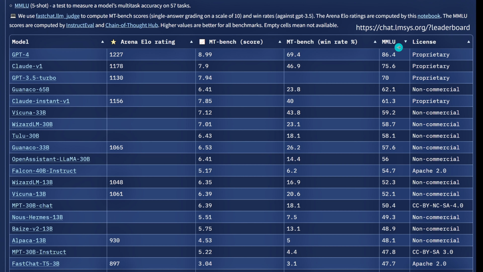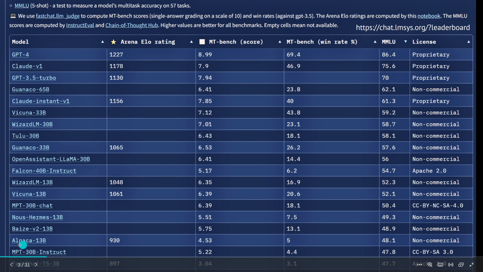And then I focus here on MMLU, the test, and there is some here with Apache 2, the Falcon 40B instruct. Finally. Look here at the score. We have 86.5 for GPT-4, and the first open source one is 54. So wow, there's a significant quality difference. Of course, the amount of money invested is huge. Okay, so we have the Falcon 40B. I have a video on this, and then you look down and you see non-commercial, non-commercial.